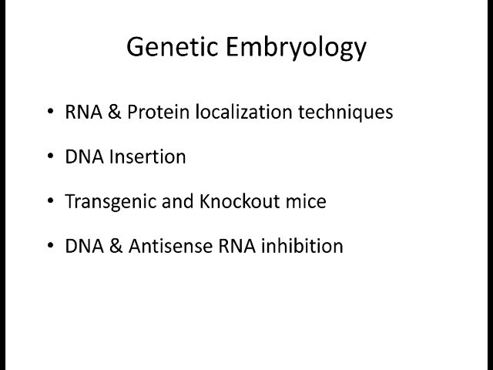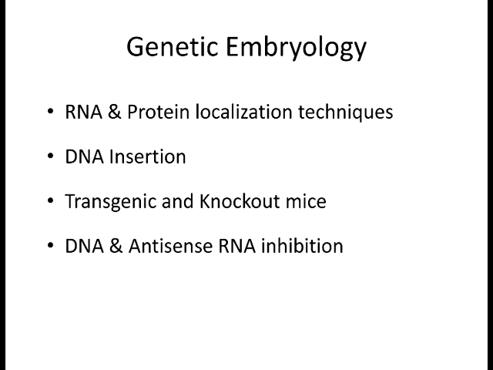So there's a number of ways in which DNA insertion can be applied. Now, in combination with that, that's where transgenics and knockout mice come into play. Transgenics typically means inserting a gene into a cell. Knockout typically means silencing that gene in those particular cells. So on the one hand, the transgenics, now that's not always the case. Sometimes we have to do transgenics to knock out the genes. Okay, so it can kind of be both. Transgenics applies to both DNA insertion as well as to knockout. And I'll talk about some of the differences between those two.